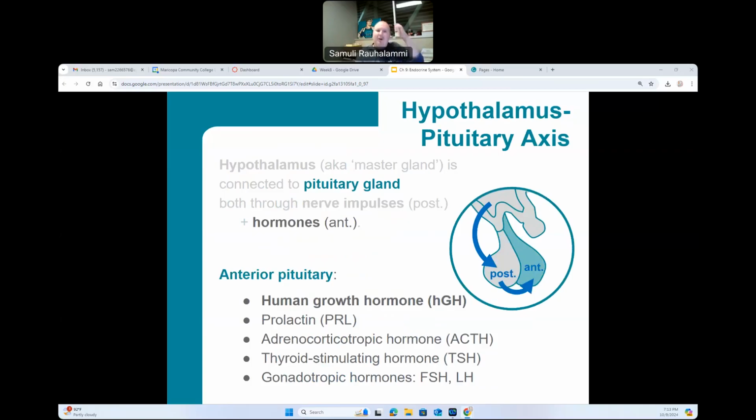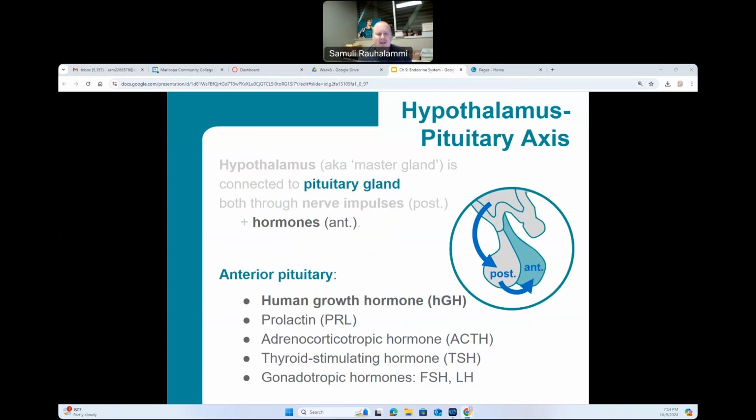I also wanted to talk about the anterior pituitary hormones. I've got a few that I want to mention here, and I want us to focus mainly on human growth hormone. We'll discuss that in more detail through a couple of examples that I have lined up for us. But I do still want to mention other hormones. The other hormones that I want to mention are prolactin, which promotes lactation. As you saw earlier when we talked about the posterior pituitary hormones, we have two ways to regulate lactation. That tells us it's an important process to be regulated. And again, remember that prolactin acts through a positive feedback mechanism.